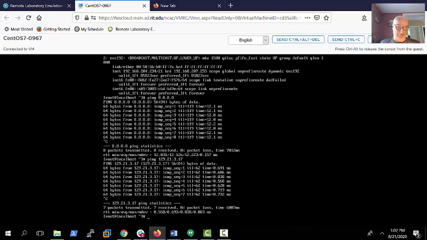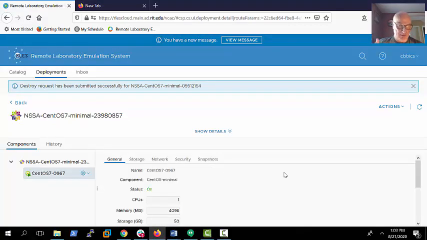Now, let's see. Well, that should be enough. So when you're done working with your instance on RLES, you don't have to really do anything. RLES will time this out pretty quickly, and so if I just close this window, close this tab without logging out, RLES will pause the instance so that when you come back to it at a later date, it'll come back in the same way that it was before.